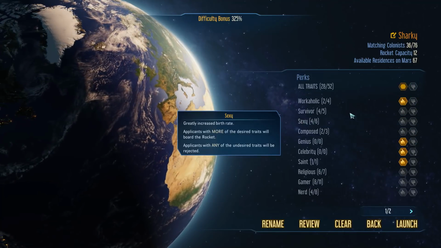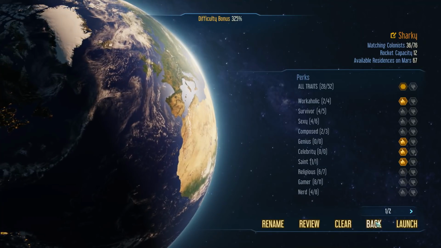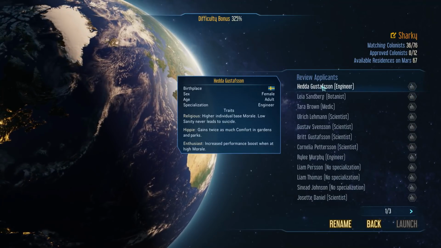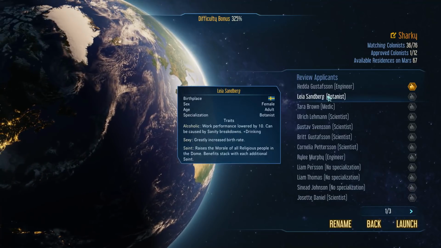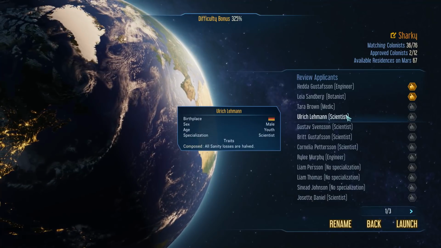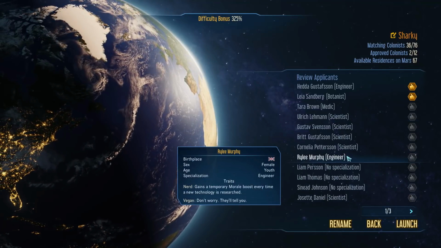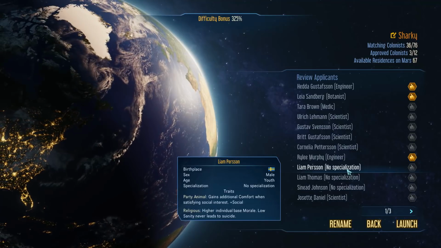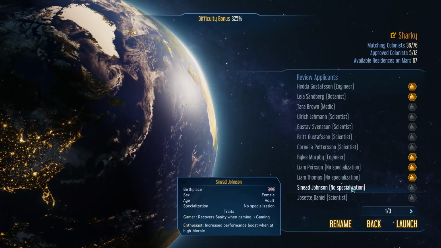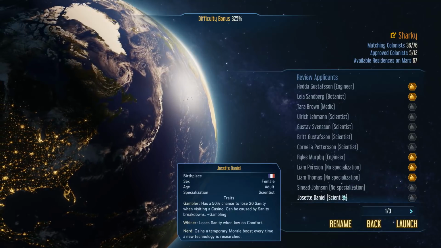Do we have any special perks? No, there's a saint. We can bring in a saint. I don't mind a saint. All right, let's review. Let's see here. Religious hippie enthusiast? Yes, please. There's our saint. We don't really need more medics at the moment, or engineers. Well, yeah, we need engineers. I'm actually okay taking no specializations, because they're going to go and get trained up. Wait, I'm not taking no specialization adults, though. That kind of defeats the purpose.